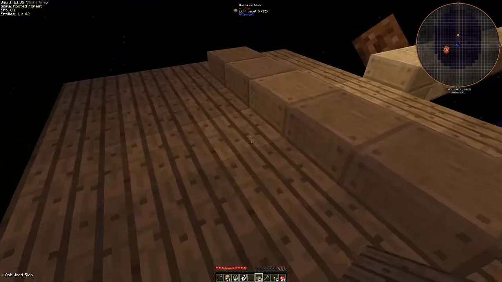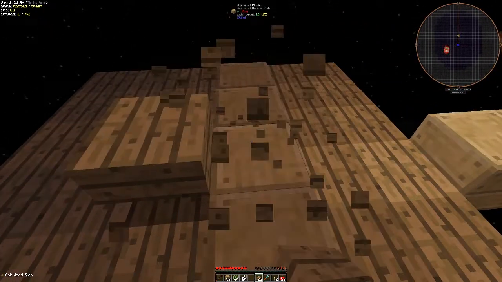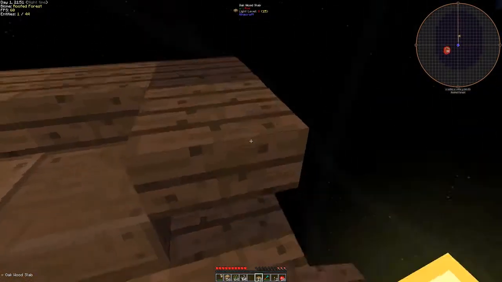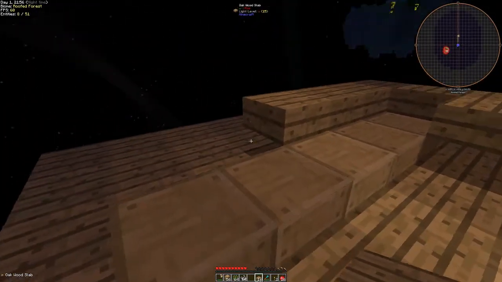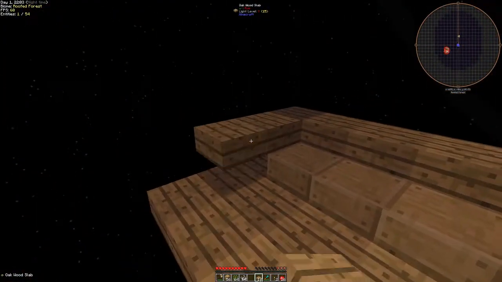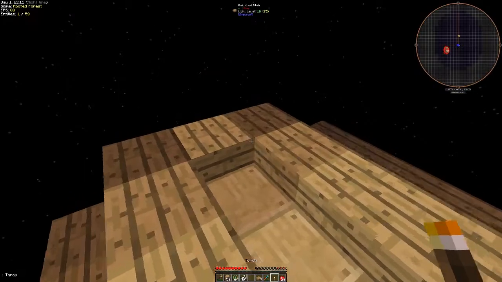We're actually running out of slabs faster than I thought we would. And then if we do like this, all the way around, that'll keep them contained in there. We'll start with one of these and I'll build some more later on if this works pretty well. And we can do this up here. I need to put some rails around this before I fall off. Alright, yeah, and that's definitely spawnable.